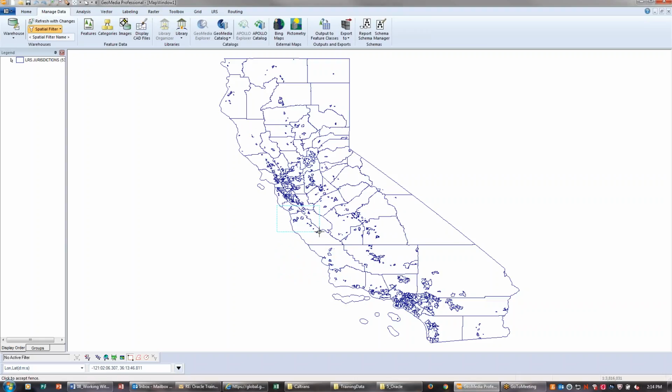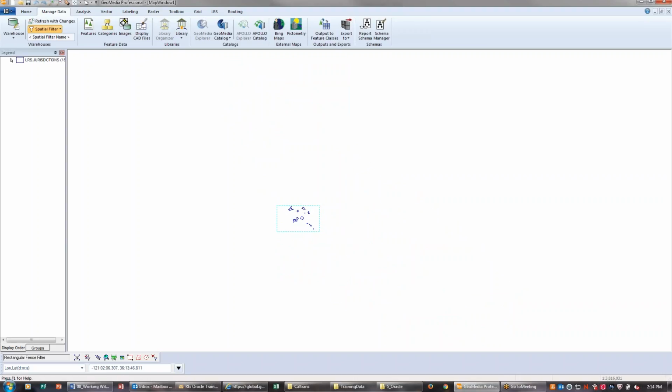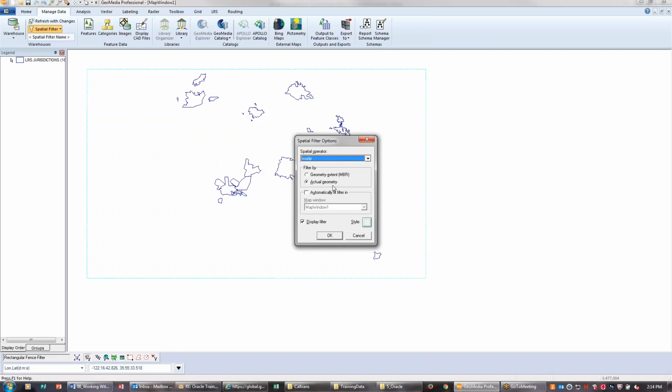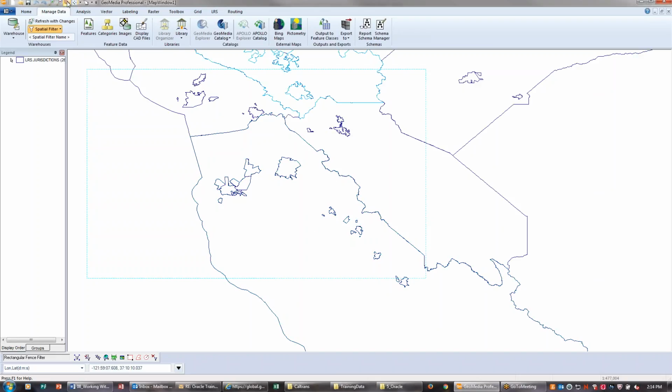Yeah, that's fine. And then double click. What you'll probably also want to do is change your spatial filter configuration. One further to the left. There, click that, and change it from inside to overlap. There you go. So that'll give you everything that overlaps your box.